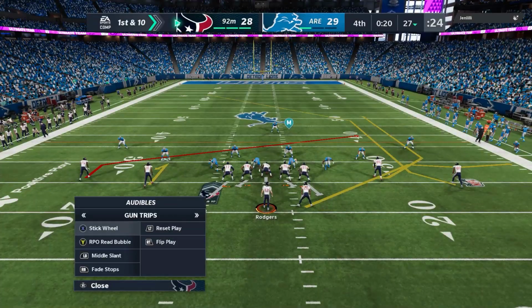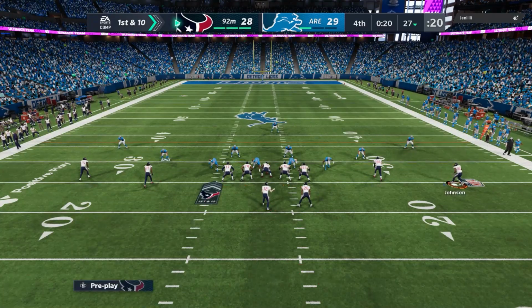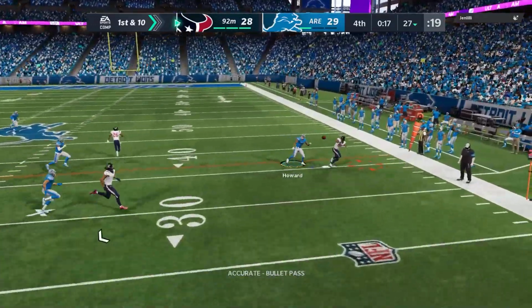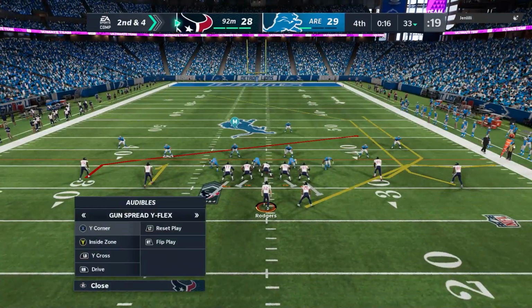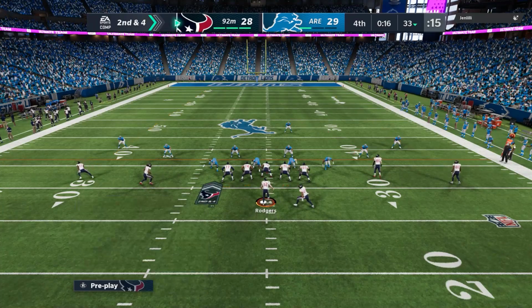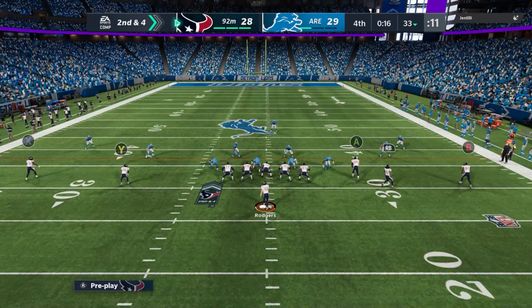Got 3 timeouts though, so I can afford to throw the ball in the middle of the field now with 20 seconds left. I'll run mesh. I'm going to throw the corner out to Andre Johnson there and go out of bounds. Got 16 seconds left now. And I'm going to go to empty. I'm assuming he's in cover 3 match, so I'm going to put my outside guys in curls. I'm assuming I'm going to have an opportunity to fit the ball into them. Then call a timeout here.